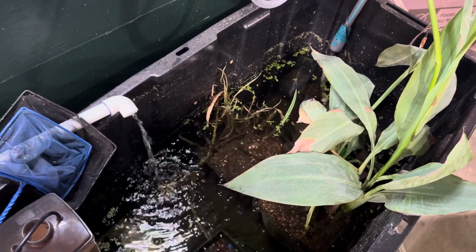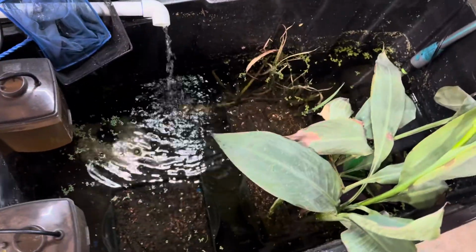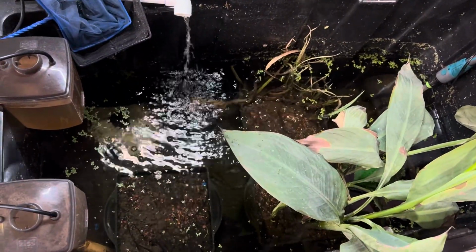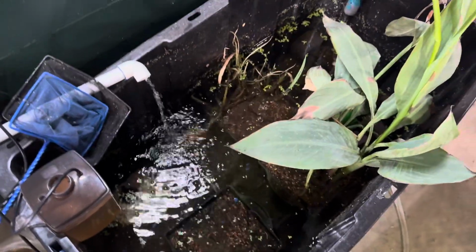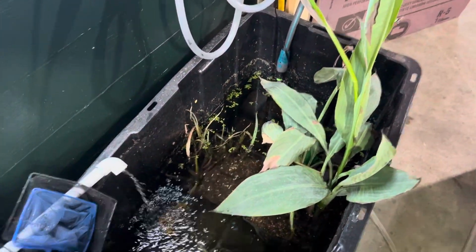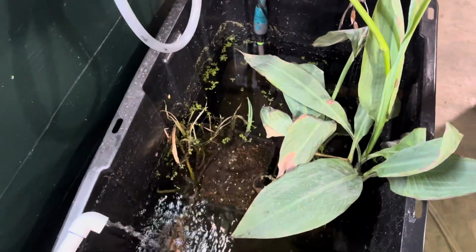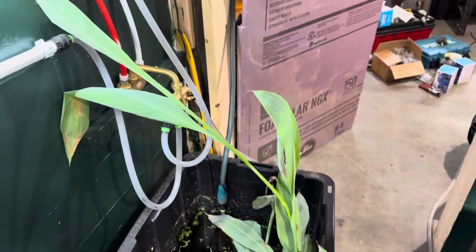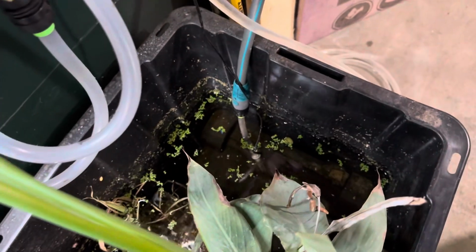Alright, I feel like I've done a video on this before, but just in case, this is what I call the trash sump. It's the basin where all the water goes after it's drained out of my tanks. We've got plants growing like crazy in here because that's what happens when you get a lot of nitrates going through a spot all the time.